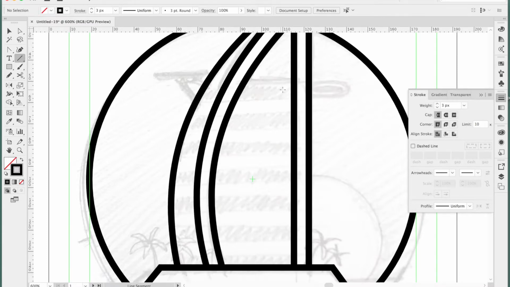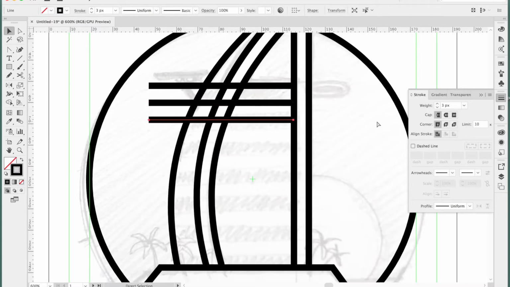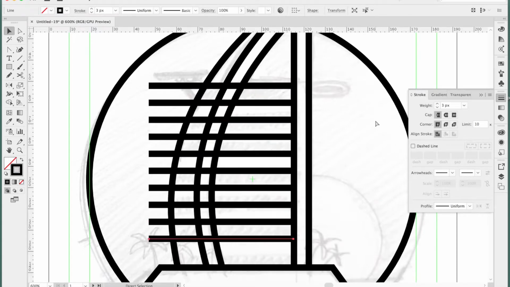And now I'm going to use my line tool, and I'll click and drag from here. I know that I need to repeat these all the way down, so I'm going to extend this out pretty far because I know it needs to go beyond this portion. I'll hit V for my black arrow, hold down the Option key, and drag that part down, and then I'll hit Command D a few times so I can get all the way down to there.